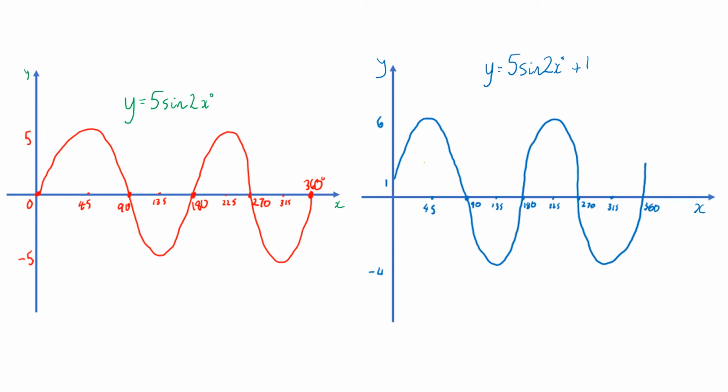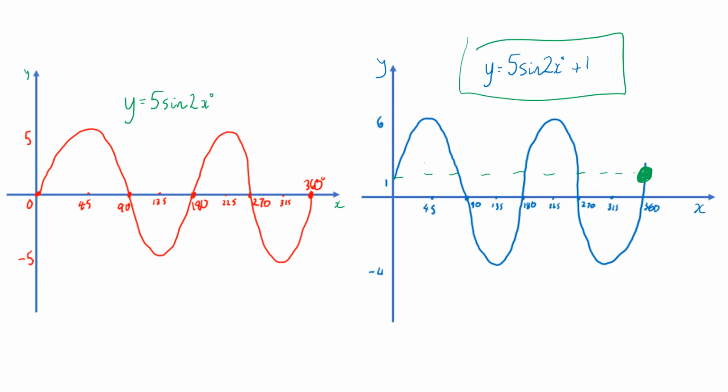Our graph finishes at 360. Similarly, if we were to take this across, our graph finishes at 360. Okay, so this here is the graph of y equals 5 sine 2x plus 1. You might sometimes be given this graph and be asked to write down this equation. First thing you do is you look at, is it sine or cos? Well, this is sine. Then have a look at the maximum point and the minimum point, 6 and minus 4.